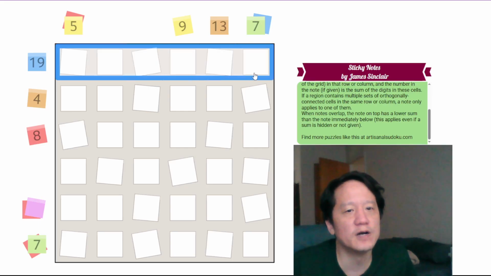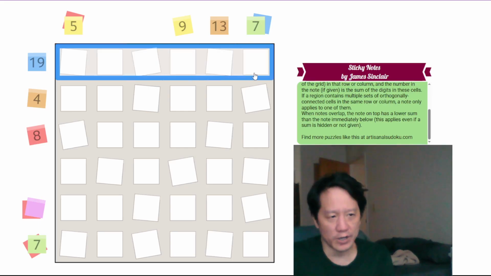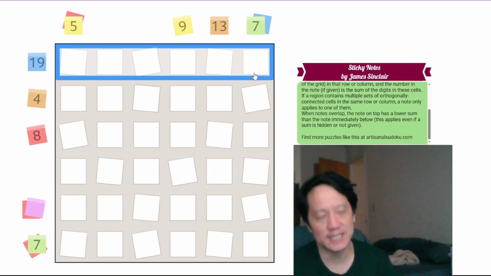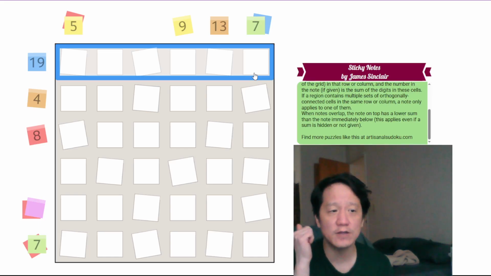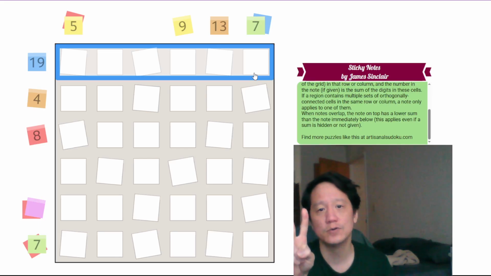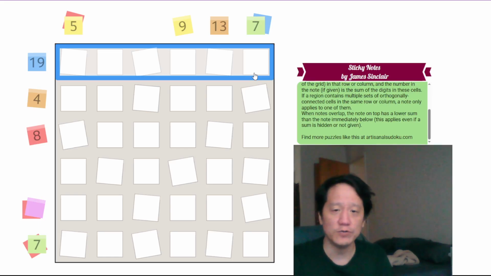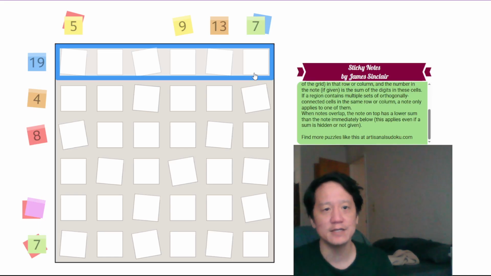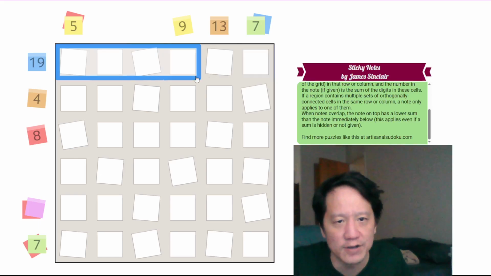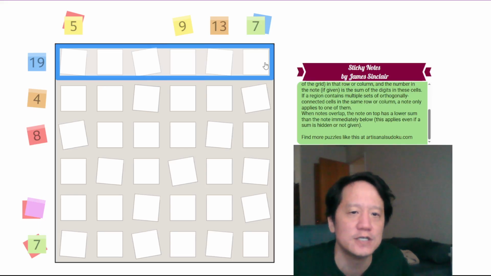There's a blue run in row 1, which adds up to 19. The only way you can add up to 19 with the digits 1 through 6, if they're all unique, which they have to be, is you exclude 2, right? Because 1 through 6 adds up to 21. The only way you get down to 19 is just by removing the 2. So that means you must have a run of 5 unique digits here.